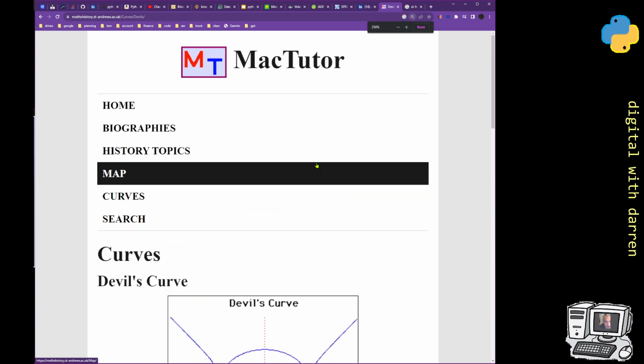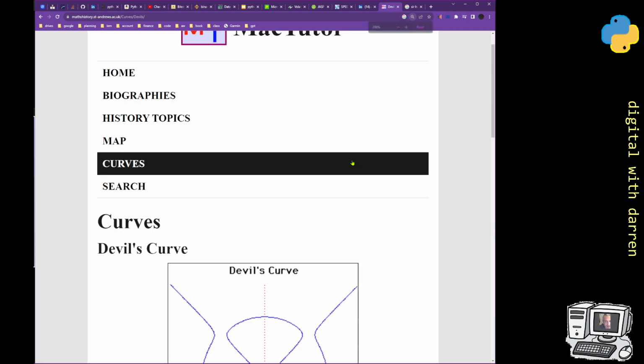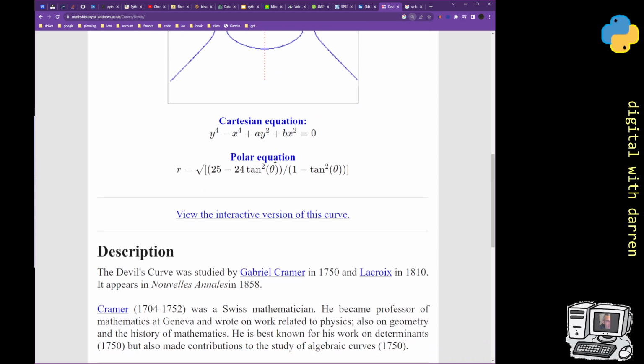Again, here I'll just zoom in so we can see the two equations. They're probably a little bit clearer now. There we go. The Cartesian equation is this, which is quadratic in y, no, more than cubic, to the power of 4 in y and to the power of 4 in x. And it's got a polar equation as well that's got tan squared theta, and I haven't touched those kind of things. So trigonometry.